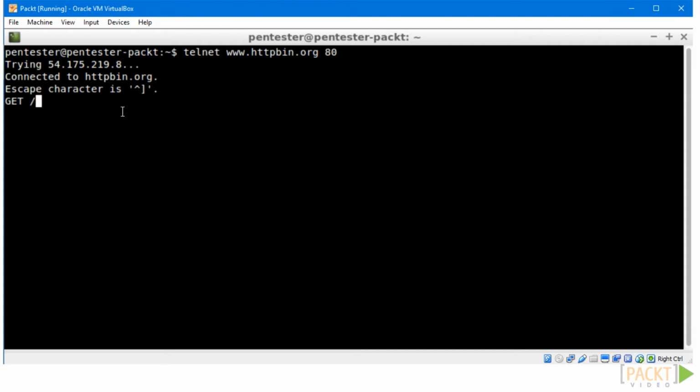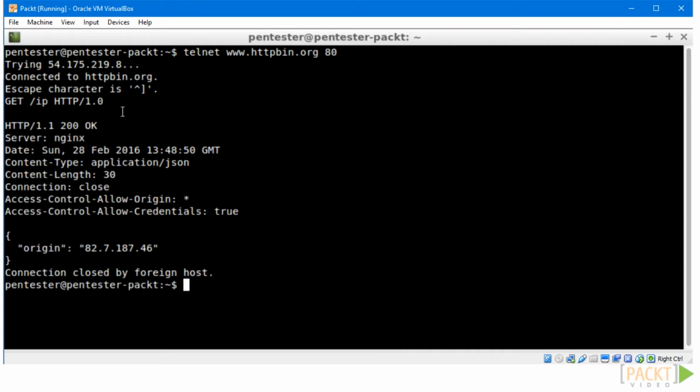Next, let's type GET /ip HTTP/1.0 and hit Enter twice. This is us telling the server that we are using GET to request the resource called /ip. And then we specify the HTTP/1.0 protocol followed by two Enters.